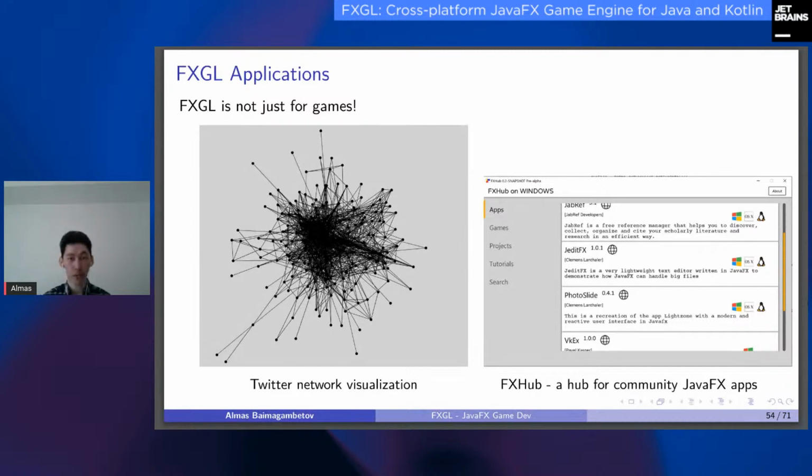On the right-hand side, we have a hub tool for community JavaFX apps, but it's going to be superseded by JFX Central very soon. So people should be using JFX Central. But still, the point is that FXGL can be used to build just normal applications as well, not just games.